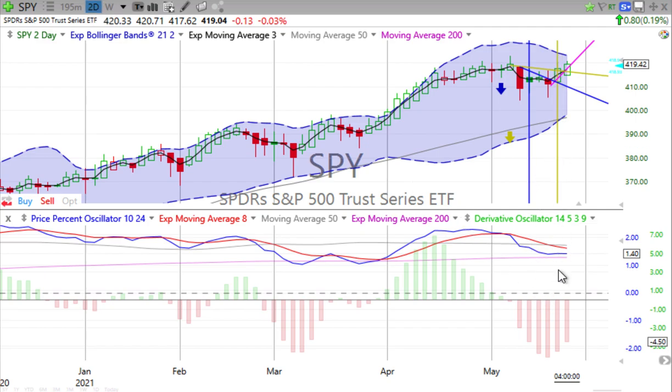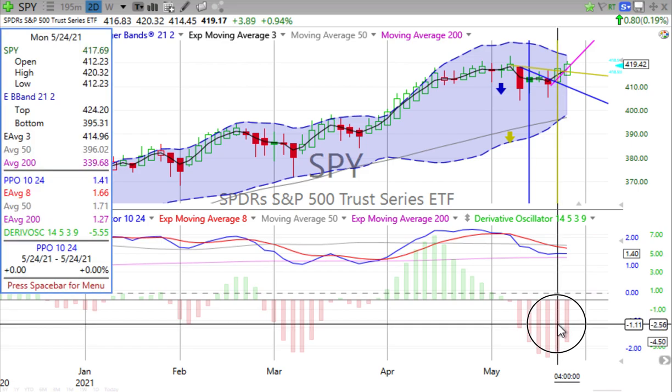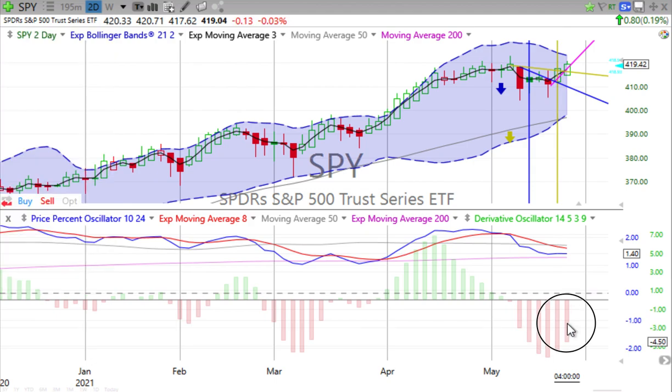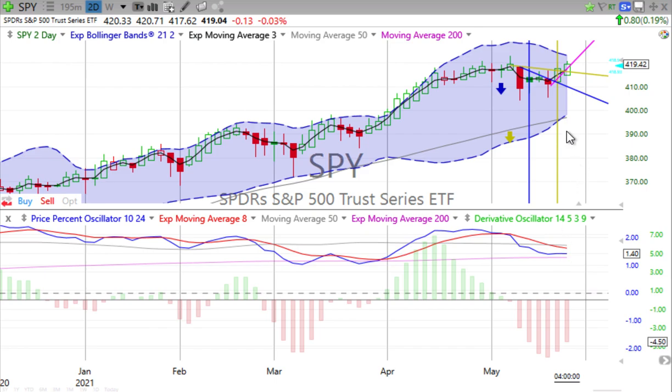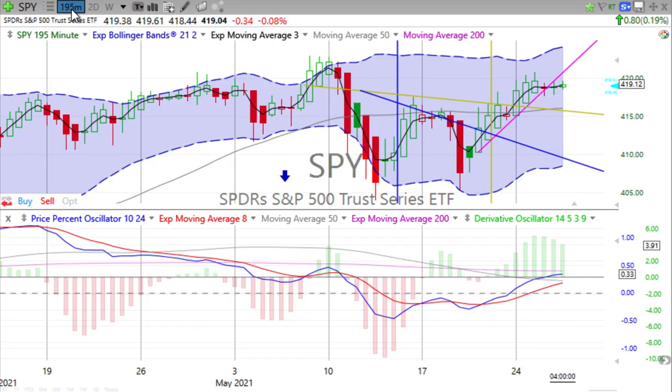We look at what's happening on the latest 2-day candle, which finished forming. We can see the price percent oscillator still negative, derivative oscillator negative, losing downward momentum. Look at the previous high was 220.32. This high, 220.71. So a little bit higher as far as where things have touched, but not enough to have a crossover going up. So we still have that weight pushing the market down. All things being equal, the market tends to move in the direction of the largest chart.